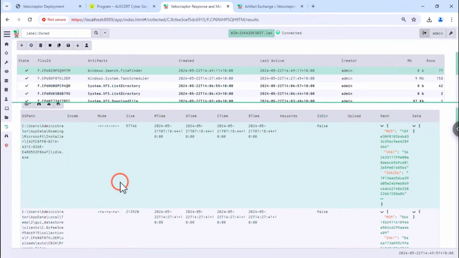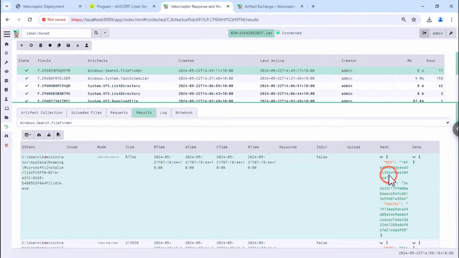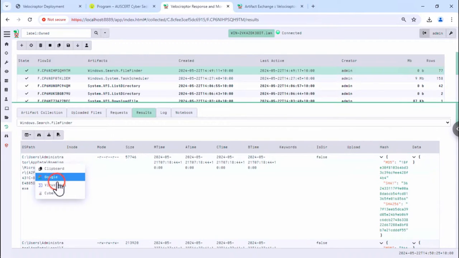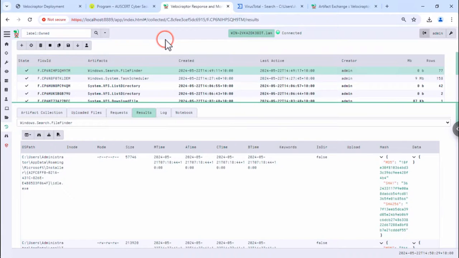But if I look at this file and I'm like, well, I don't know, is it a good file or a bad file? I don't know. So we go over to the hash over here, and we right click. Right click, copy the hash, put it in VirusTotal. So we actually can do it, not this way. Yeah, but that will copy that to VirusTotal. But yeah, okay, whatever. It still goes there. It copies that whole thing.